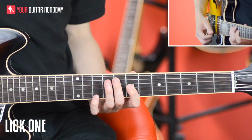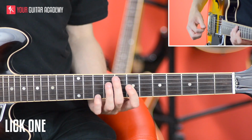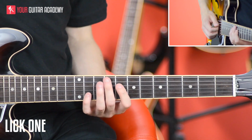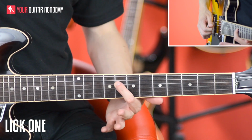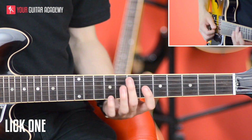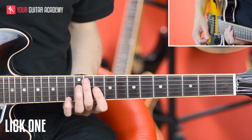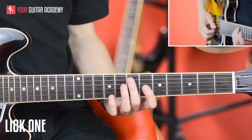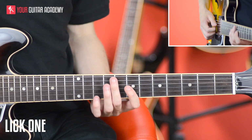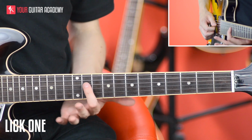So in terms of what frets you're going to be on, this first part we start with our 1st finger on the 6th fret of the G, sliding up to the 7th fret of the G, and then we end up like that with our 1st finger on the 8th fret of the D, okay? And then we just simply work our way up, so 7, 8, 10. So we're using our 1st finger on the 7th fret here, 8th fret, 10th fret, then we're back there again, and now we switch strings, okay? And we do, that was my 1st finger there on the 11th fret of the D.